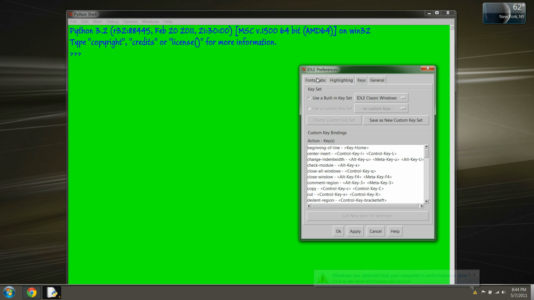And under Keys, this is really handy actually, because if you're commonly doing something, like let's say you're commonly closing a window, for example, you can come in here and see what the hotkeys associated with doing that are, and that's a lot faster than maybe going through the process of clicking this or that, instead just pressing the key combination. You can even change the key combination too. So that's what this tab is for.